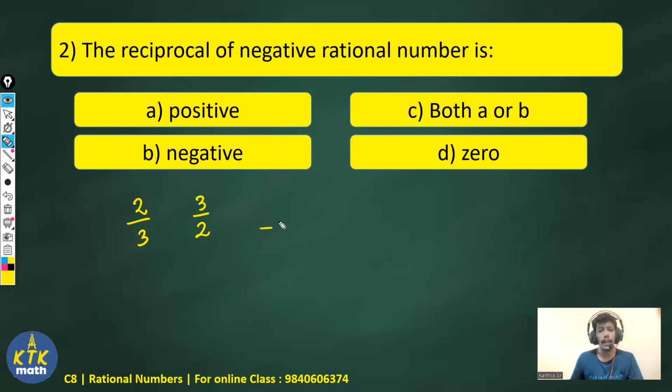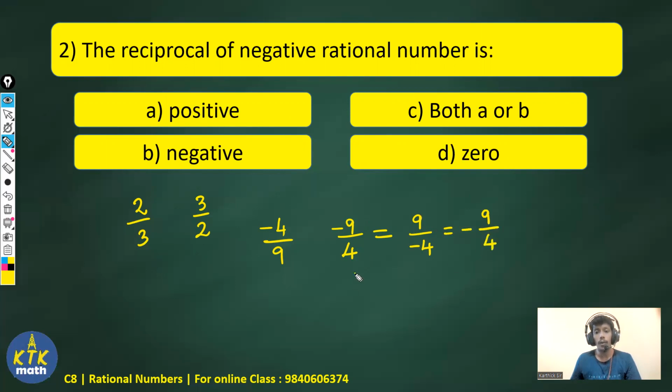If it is negative 4 by 9, then the reciprocal is going to be negative 9 by 4. You may ask me, sir, why don't we write 9 by minus 4? This is also the same. These both are the same. Whether the negative symbol is in the numerator or the denominator, the entire rational number is considered a negative number. So make a note of this point. Whether it is minus 9 by 4 or 9 by minus 4, or sometimes they may give it like this, minus 9 by 4.